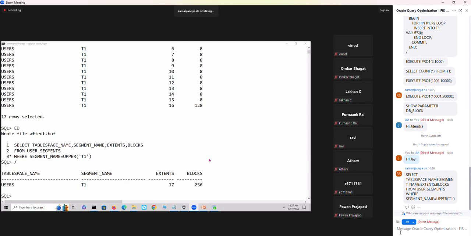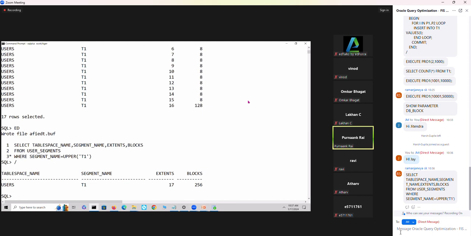So you can use this command in the company to find out, because all these are required during performance tuning. When I'm tuning any query, I should know what are the columns available in the table, what are the data types, how many blocks are there, how many rows are there, etc. Really matters to me. Is it clear?